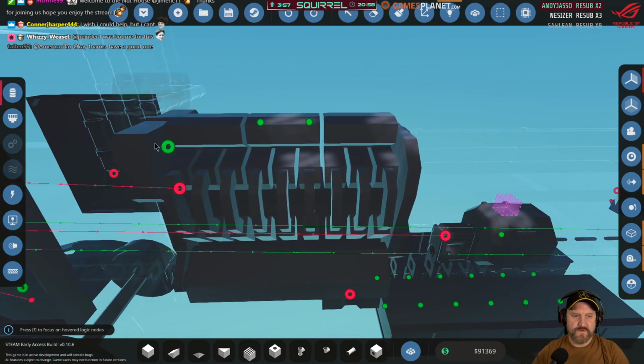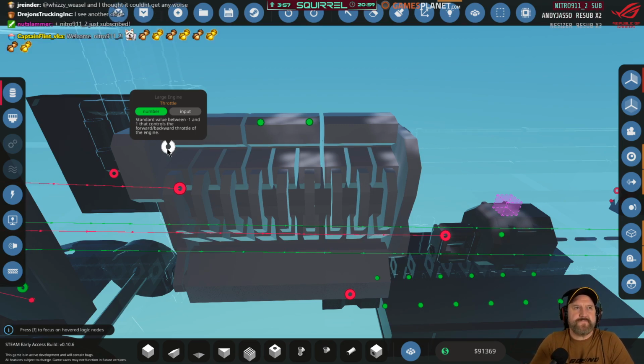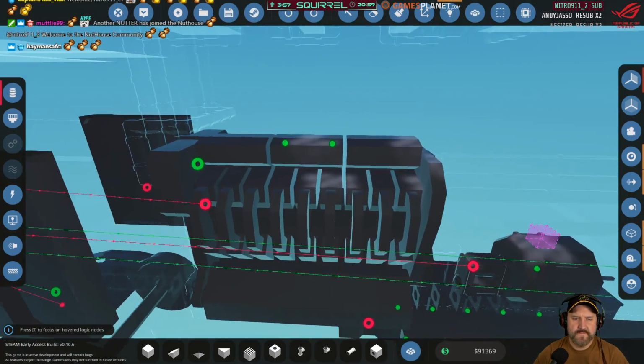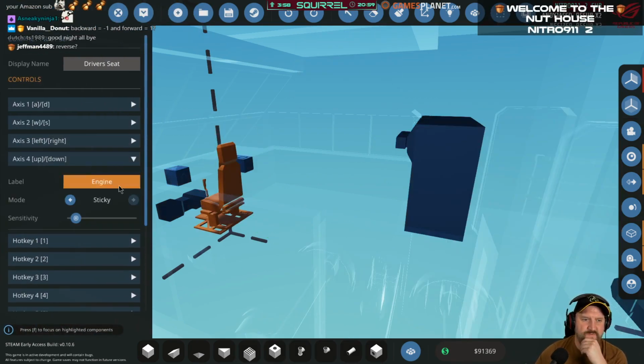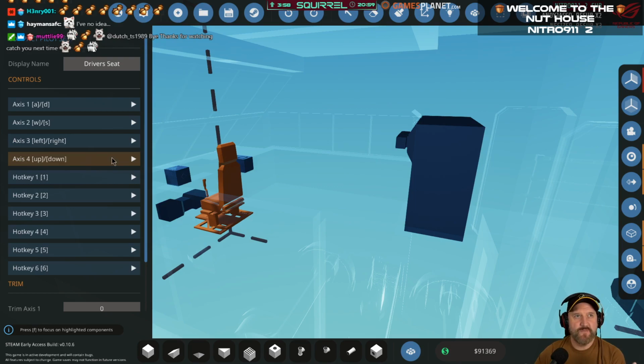Because that'll output a value between 0 and 1, won't it? Engine throttle, standard value between minus 1 and 1 that controls the forward, backward throttle of the engine. Minus 1? Why on earth does it go between minus 1 and 1? See, what is that going to go between then? What values is that going to output?